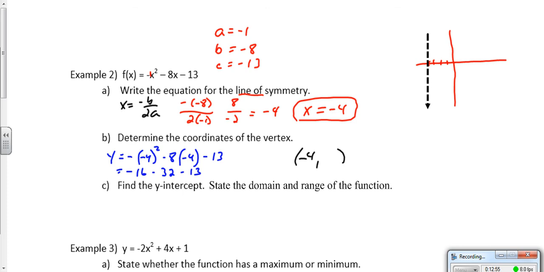Alright, so we want to make one quick correction here. Didn't look quite right. If you caught that, good for you. Negative 8 times negative 4 is a positive 32. Okay, when you put that together, we will get a positive 3. So here's our vertex. So again, if I sketch it real quick, negative 4, positive 3, 1, 2, 3, that would be our vertex. Find the y-intercept.